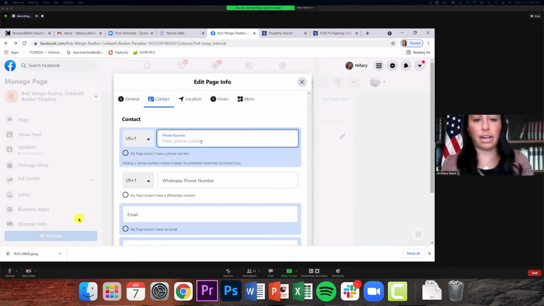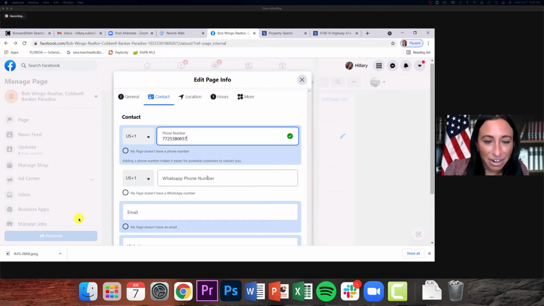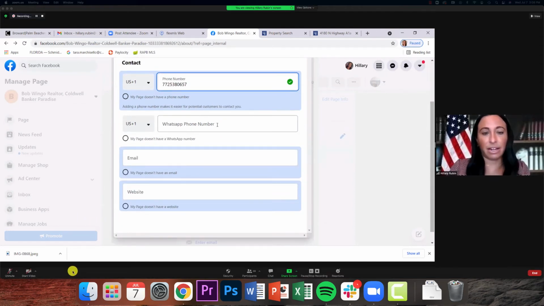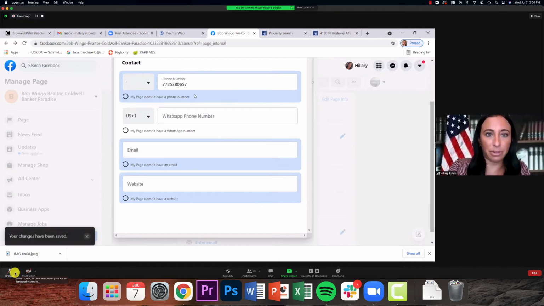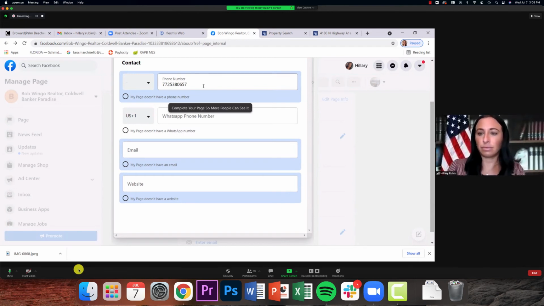So contact, I'm going to add his phone number in here. I do know his number by heart. And that's just for WhatsApp. You can add that, you don't have to. But you definitely want to have a phone number on there. I've seen mainly, I would say, you guys in Florida, more people in Florida use WhatsApp than I've seen in Michigan and Ohio. I think mainly because there are more international buyers sometimes. So, if your agent has WhatsApp and they use it, put it in. If they don't, not even slightly a big deal.